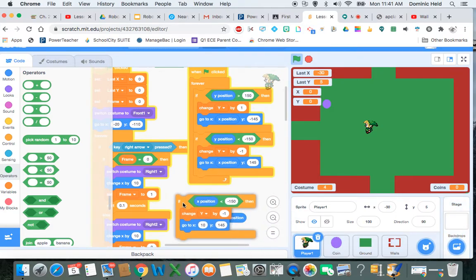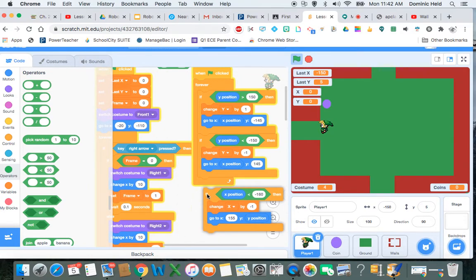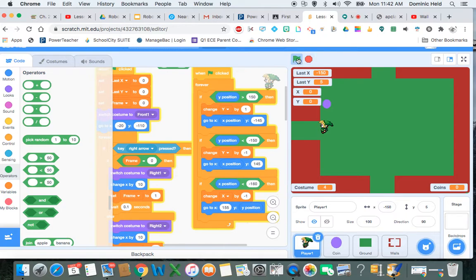So I bring in this if X position is less than negative 150. Let's look at that. So negative 150 is about here. Let's maybe go to negative 160. All right. And we're going to not change Y, but we're going to change X. And we're going to move to the right of the board. So we're going to say 155, but in this case we're going to keep the Y position the same. All right, so I'll add that in. And so now when I reset the game and I move to the left, I'm in the next room.